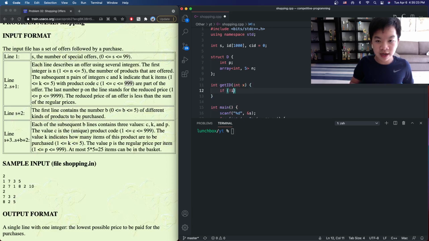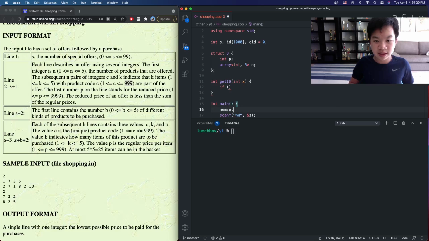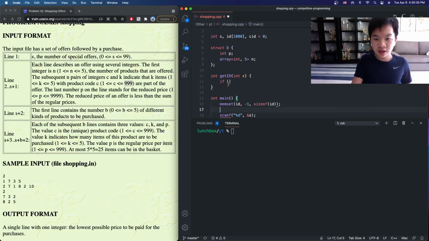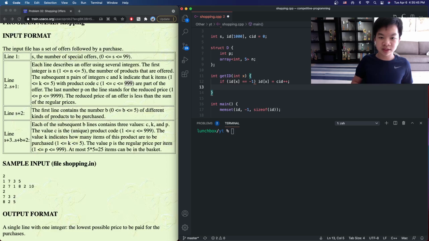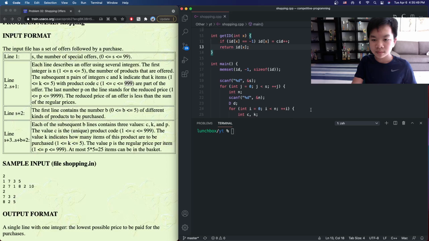If we haven't given it an ID yet, let's memset it to -1. So over here, if ID of x is equal to -1, then we want to give it a new ID. So an ID of x would be equal to, say, d. And you want to increment that, and then we're just going to return ID here.